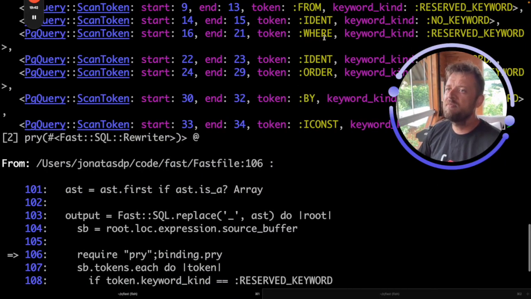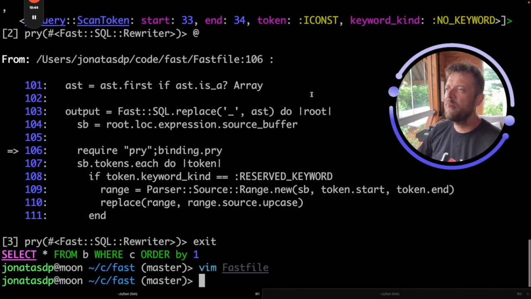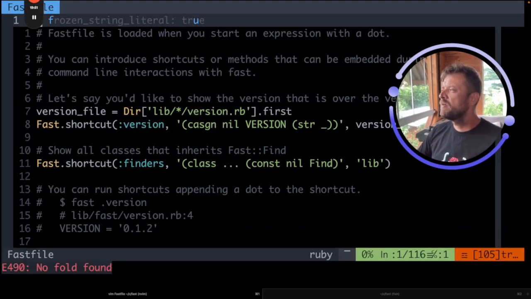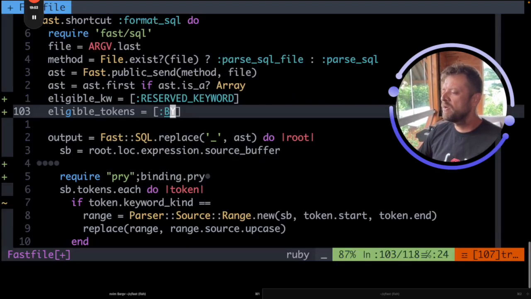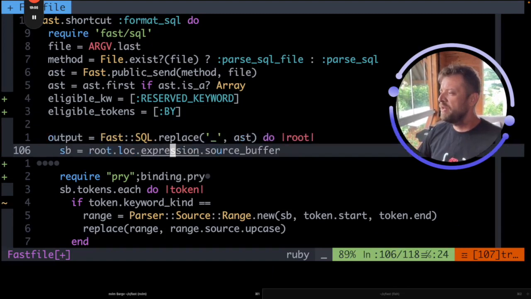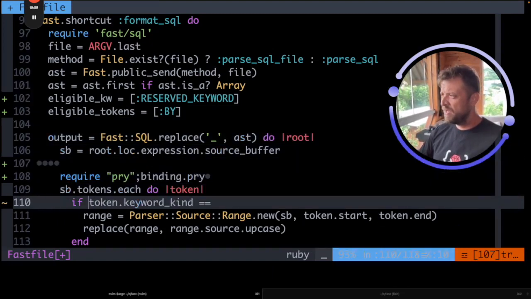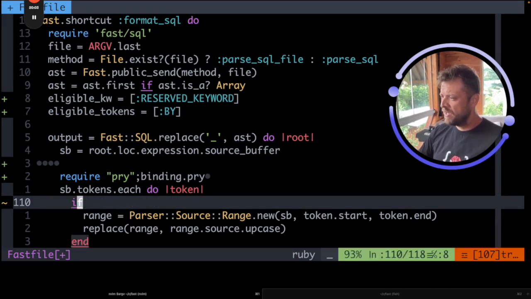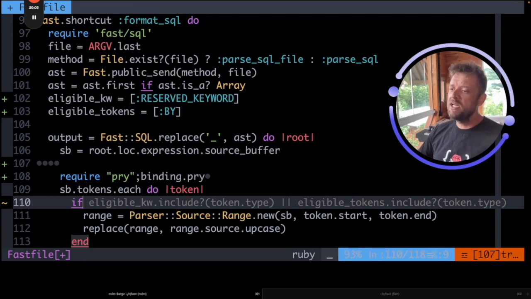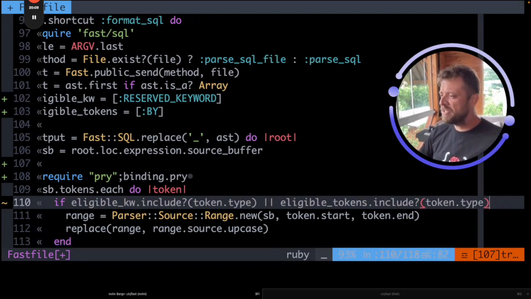Okay, so buy is now there. And then now I can say here, eligible tokens include.